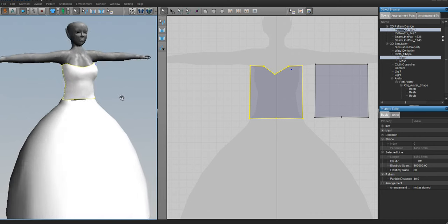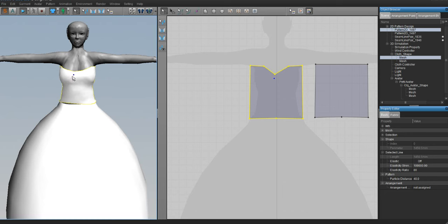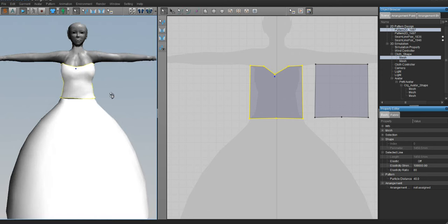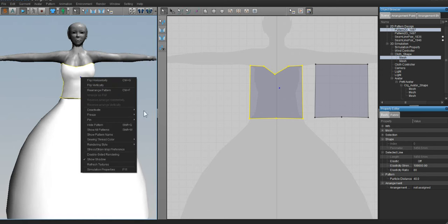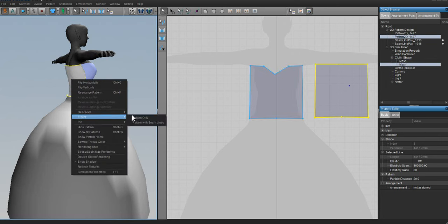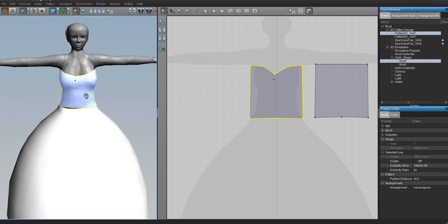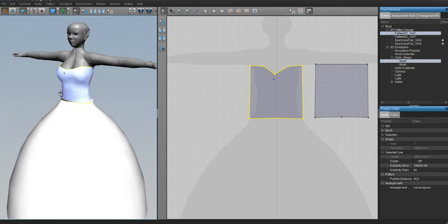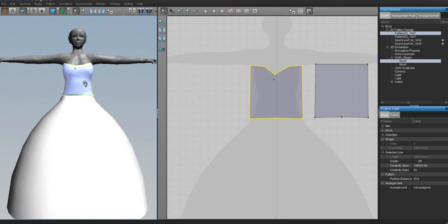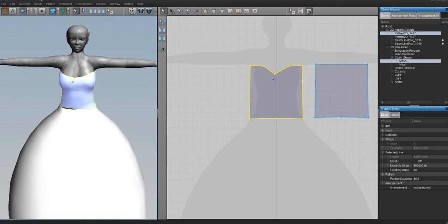Alright. But the thing about these sweetheart neck, sleeveless dresses is that they tend to fall down a lot when you go to attach your skirt. So before you attach your skirt, make sure you freeze your pattern and keep it. I personally like having sweetheart dresses, so I'm gonna leave it as that, but just frozen. Alright, so now we have our bodice tight, and just draw the shape out with the polygon tool.